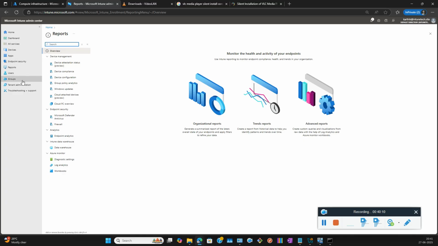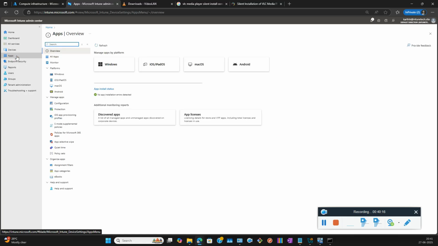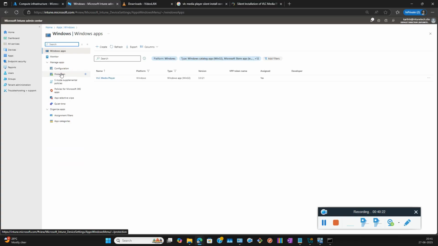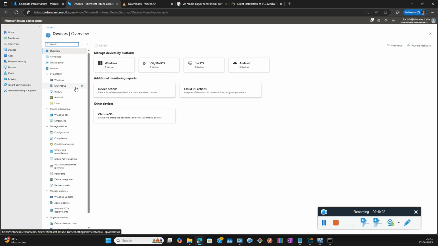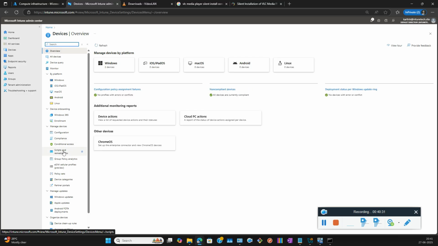I'm not getting that option. One second, guys. Script or remediation. Are you finding any script or remediation anywhere? I forgot that. Yeah, see here, scripts and remediation.